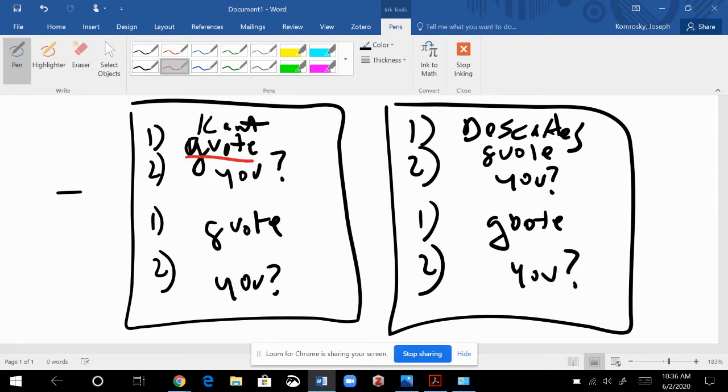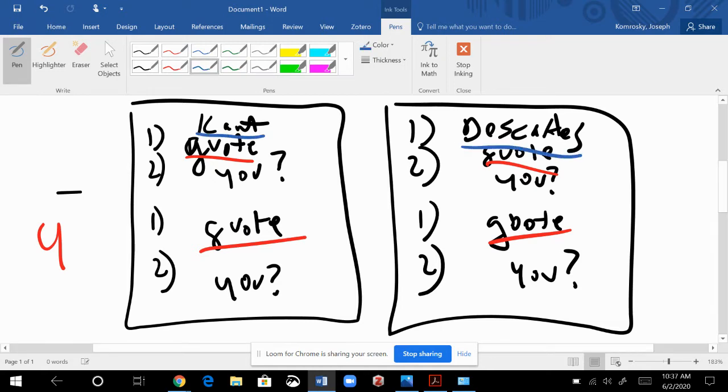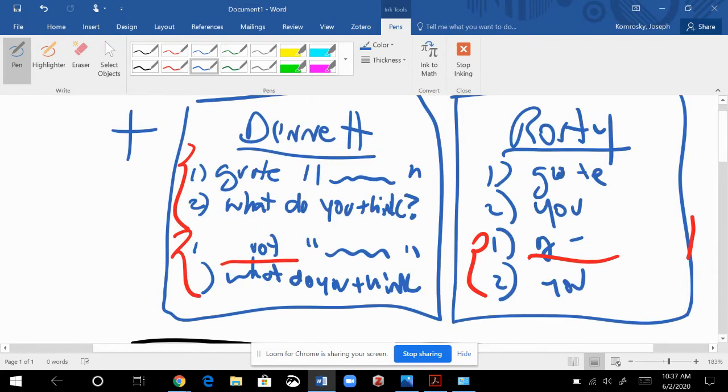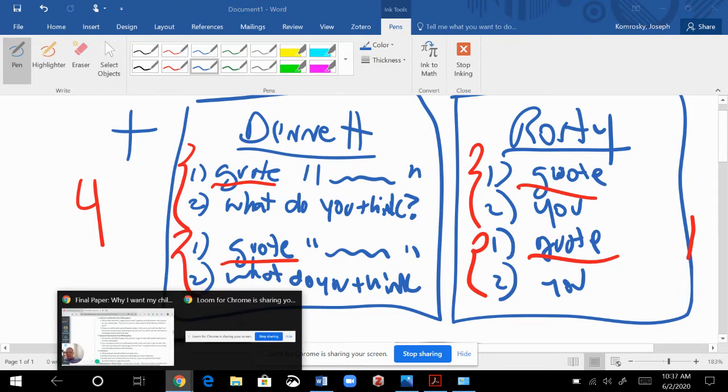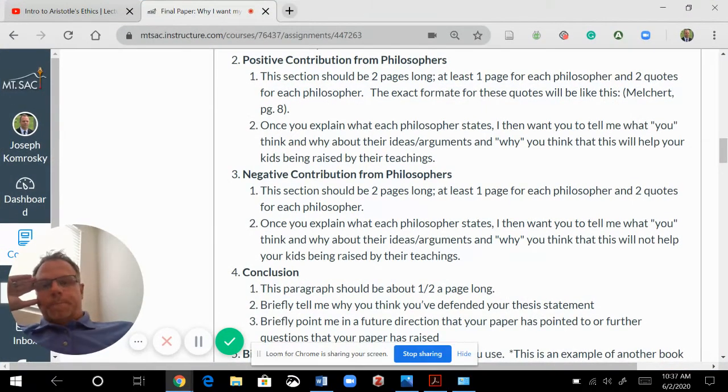And then I can tell you've got 1, 2, 3, 4 quotes, 2 per author. What are the authors? Kant, Descartes. Okay, so now you can clearly see how many quotes do you have? You have 8. 4 from the negative section, 4 from the positive section. Okay? Hopefully that helped you when I did that. So now you're pretty much done with sections 2 and 3. You know they're 2 pages each section, so that's 4 pages total.